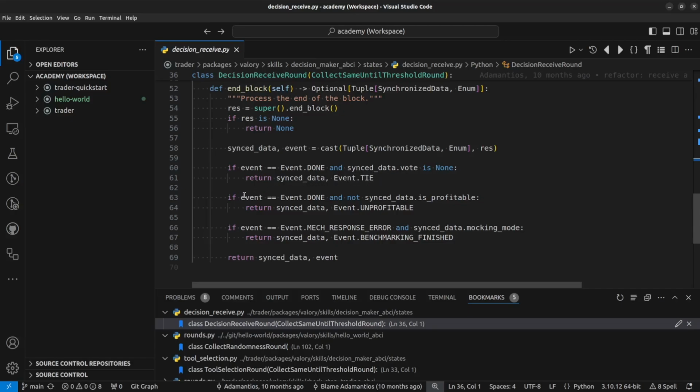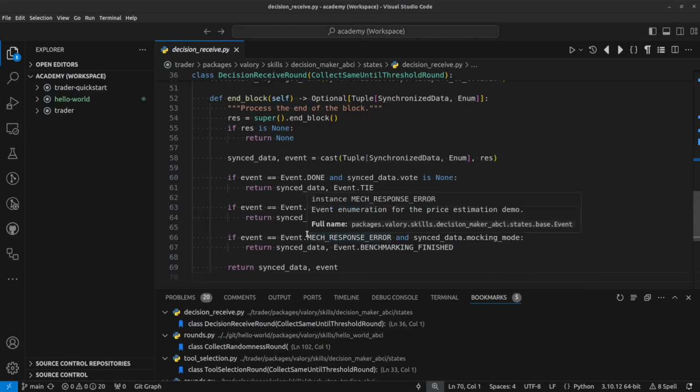Here I am also doing some post-processing again, and in this case I'm casting event unprofitable. And in this other post-processing, I'm casting this benchmarking finished event. So again, this gives some flexibility on the number of events that can be returned from a given state, which is processed by this round.